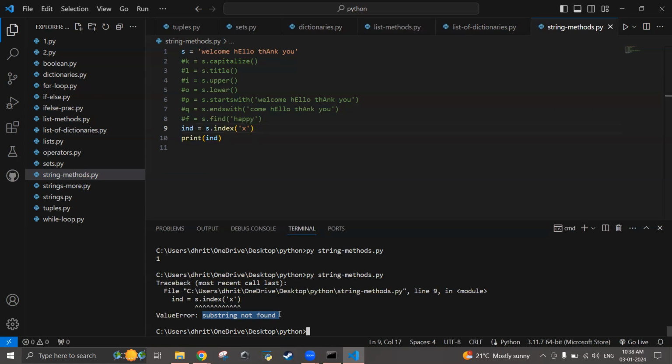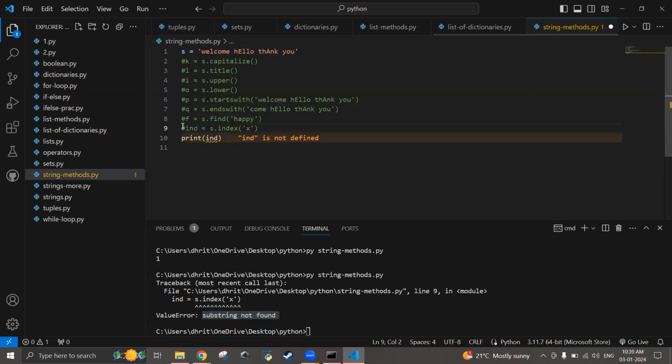They may ask this in your interviews. Okay, this is an interview question. What is the difference between string.index and string.find? Both are similar, but the only difference is that when we pass a substring which is not present, find will return -1 as output. When we pass the same wrong substring to index, it will throw an error. What kind of error? Value error, substring not found. Okay, fine. Then after this index, I have something called count.